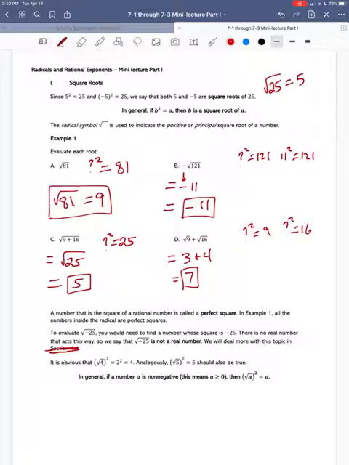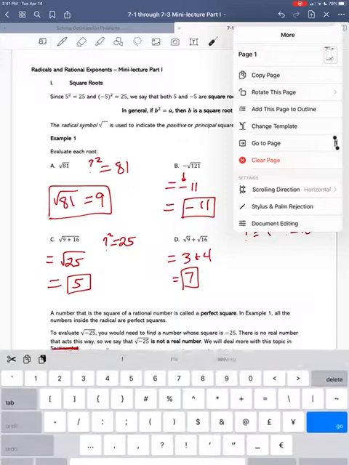One other thing that sometimes comes up, if I have the square root of 4 squared, well, square root of 4 is 2, 2 squared is 4. So the square root of 4 squared, those things undo each other and I just get 4. In the same way, if I had the square root of 5 squared, that should be 5 as well. And in general, if I have the square root of a squared, that's just a. It really only works if a is non-negative, so that means a has to be greater than or equal to 0. A can't be a negative number, it can be 0, or it can be positive. Let me go to the next page here.